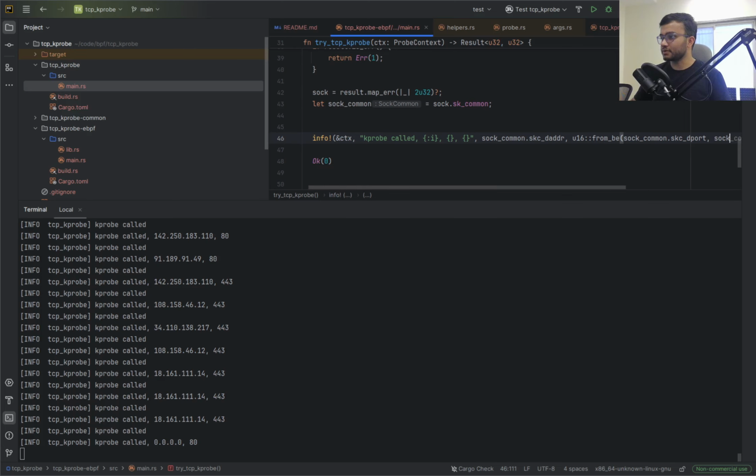That's going to be sock_common dot skc_family. Oh, my bad, not in here. Great. So the compiler is not yelling at us.